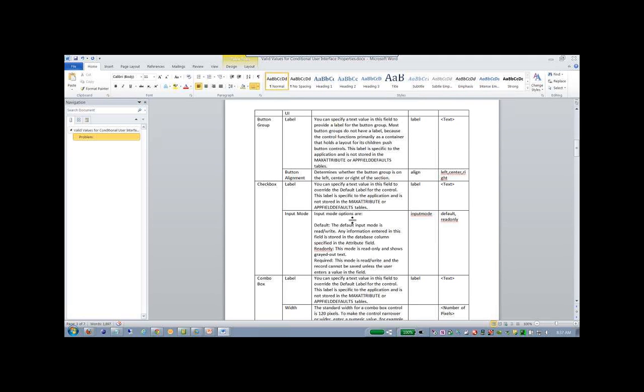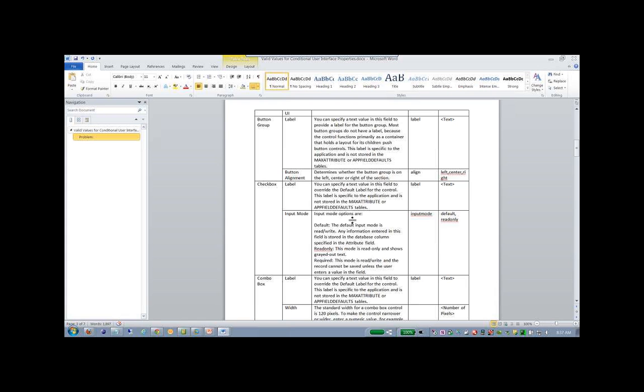One other very common question, and I might as well just get it answered: can I disable buttons using conditional UI? No, you cannot. It is not possible right now. You can hide them, but you cannot easily disable a button using conditional UI. Now, if you set a whole section or a tab to read only and it contains some buttons, some of the buttons will disable, but some of them won't. That is a known limitation. I'll probably talk about that explicitly in this document because it comes up so frequently.